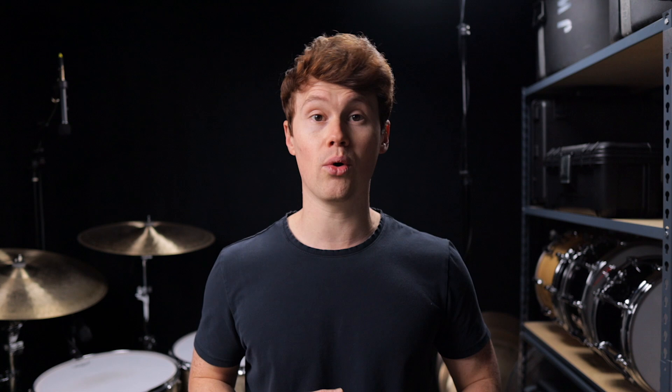The next loop is a percussion loop. We've got shakers, tambourine, and hand percussion all coming together to give you that time and feel we got from the drum loops. However, since there isn't a click or drum beat to lock into, these loops put more ownership on us for the timekeeping. This is where a lot of drummers have trouble — they've become too dependent on the metronome and haven't built up their own internal time. Practicing to these loops helps improve your internal clock so you're not so reliant on a metronome.